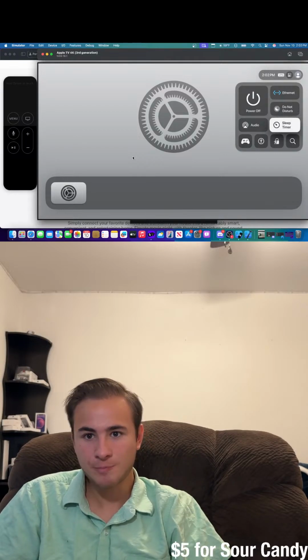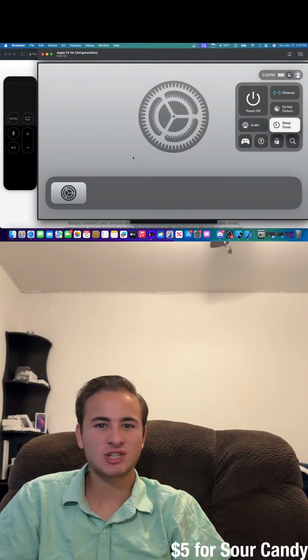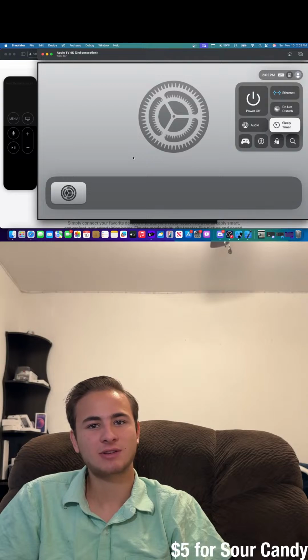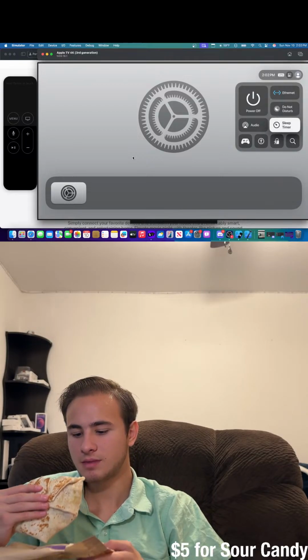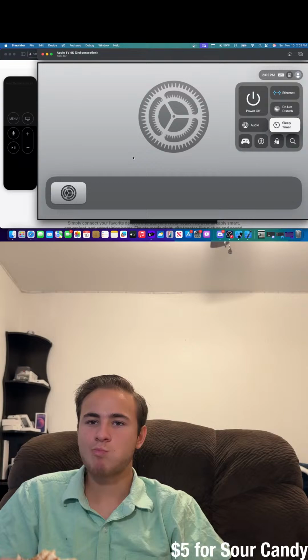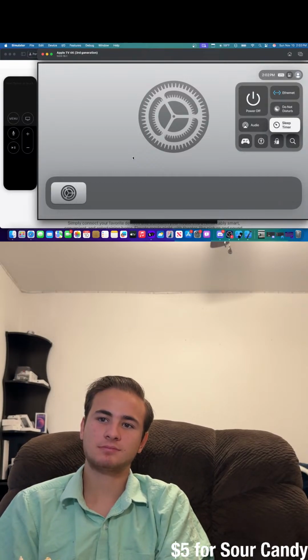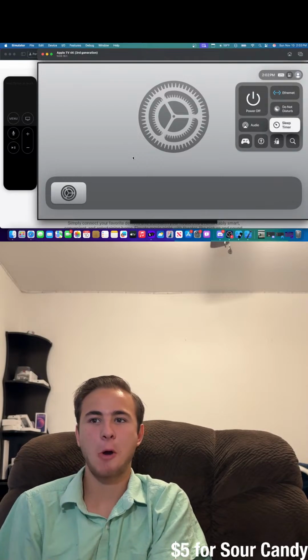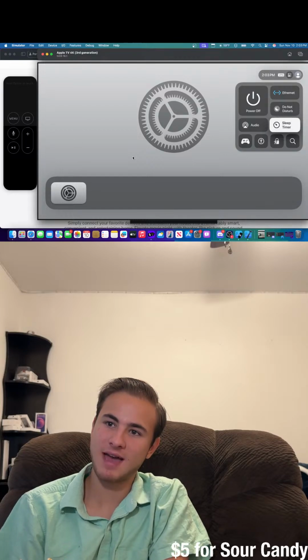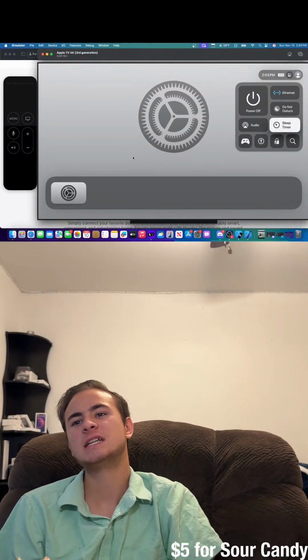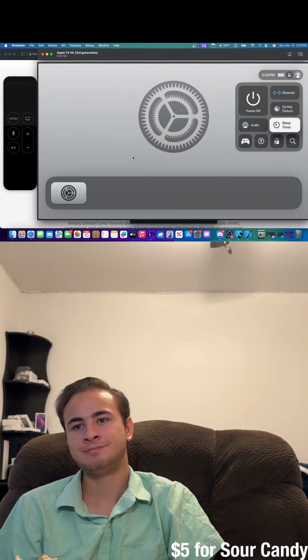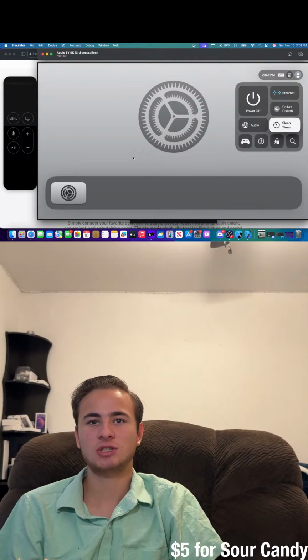Because, if you didn't know, HomePod OS is actually just tvOS, but optimized for a HomePod. Which is really cool to see that Apple's just reusing tvOS on the HomePod. A common fun fact about tvOS and HomePods is that it's just tvOS on a HomePod.